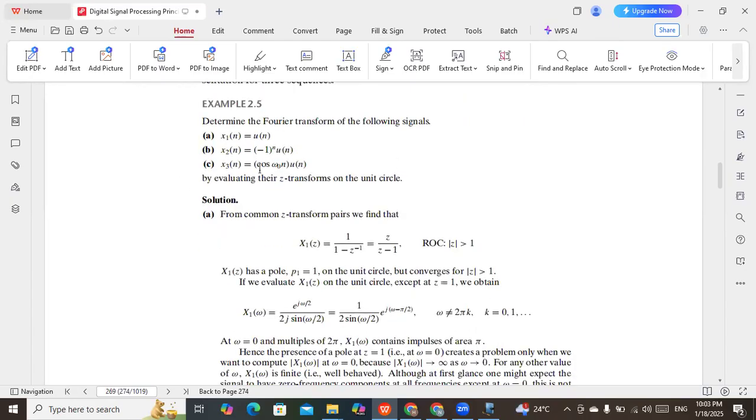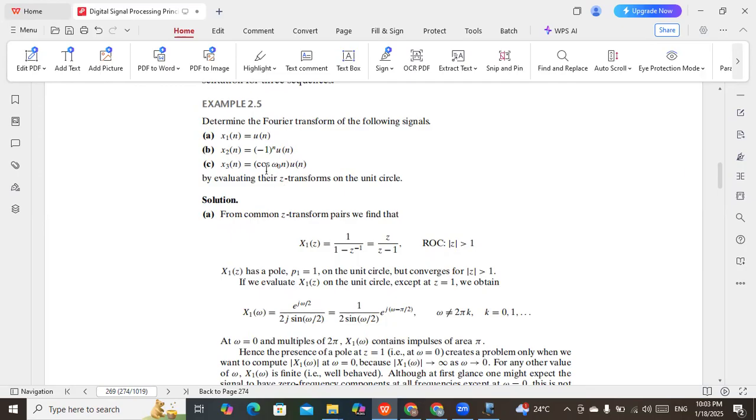Okay. So these are the examples for Fourier transform. So try to do this example, example 2.5. So all are solved ones. So maybe you can do this by yourself. These are not much difficult. Okay, you need to use that summation. So try to do these examples.